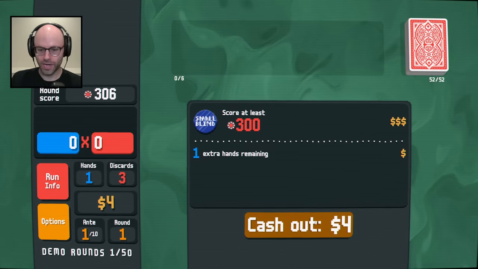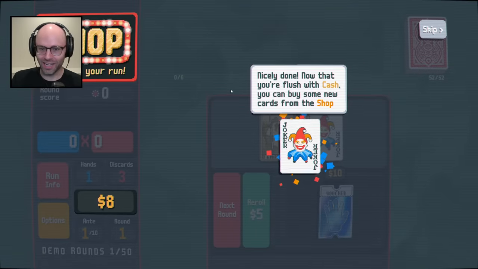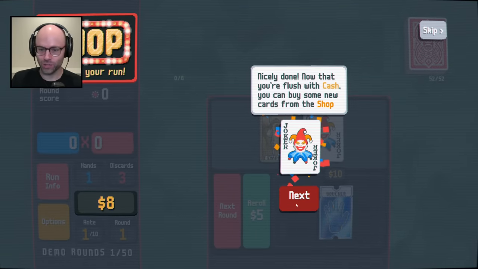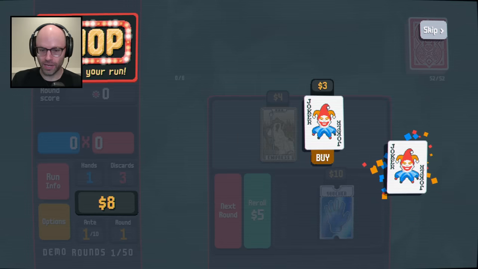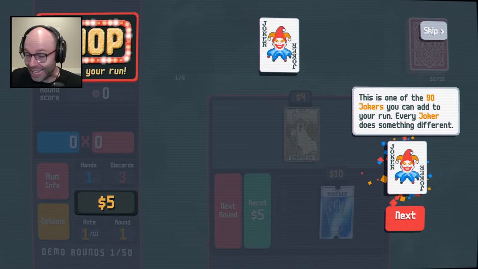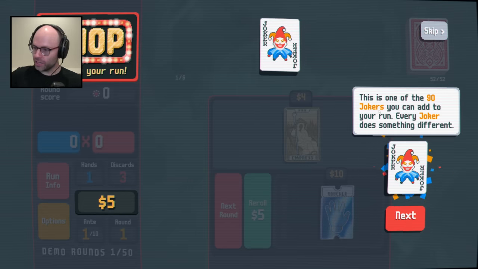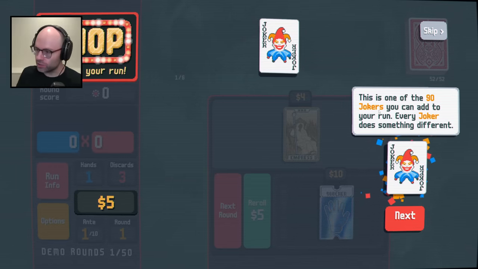One extra hand remaining, a little bit of extra money, cash out $4. Nicely done. Now that you're flush with cash, you can buy some new cards from the shop. Try buying this handsome devil, +4 multiplier. Okay. This is one of 90 jokers. 90 jokers? What is this? WB's wet dream for the DC Extended Universe?